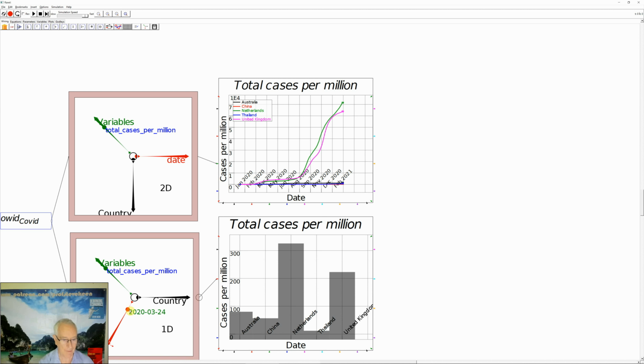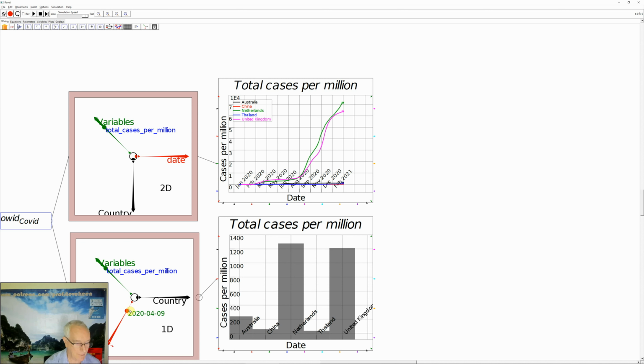Now the axes automatically adjust on our plots, both Minsky and Ravel plots, unless you put a number in to hold it down. But you can see there's rather no point in doing that. The numbers are just exploding in the Netherlands and the UK at the same time. So we're talking now the beginning of April, and Australia and Thailand are obviously doing far, far better. China the best of all, though at this stage the number of cases per 1,000 in China is still higher than Thailand, but the Thailand cases are still rising.